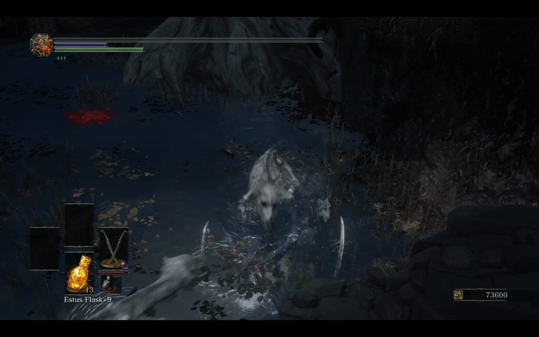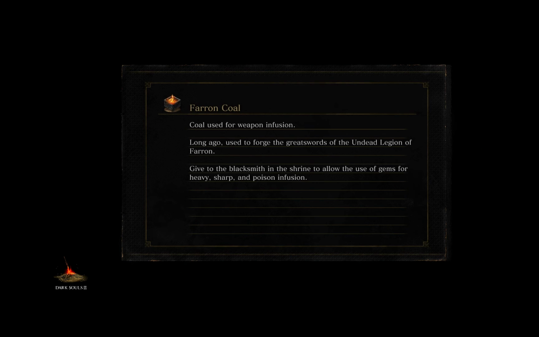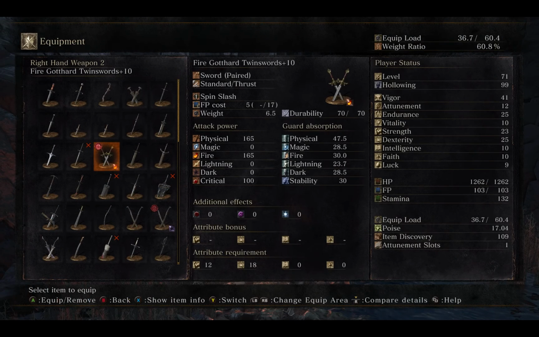I can't believe he died here. Beats the soul of Cinder, dies to doggos. That's the story of my life right now. But it's not a bad weapon, actually. The bleed effect is nice because the rate at which you attack people is super high.